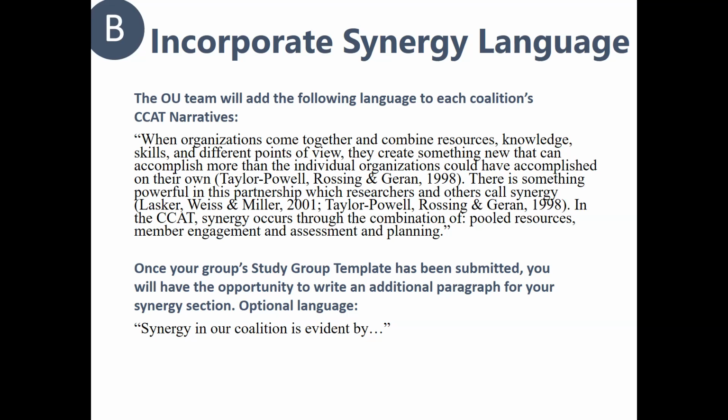Once each coalition has submitted the Step 4 study guide template, the OU team will incorporate the following language to the synergy section of their CCAT narratives that is currently a placeholder. The OU team will also work on a case-by-case basis with each coalition for the opportunity to add an additional paragraph to the provided synergy language.